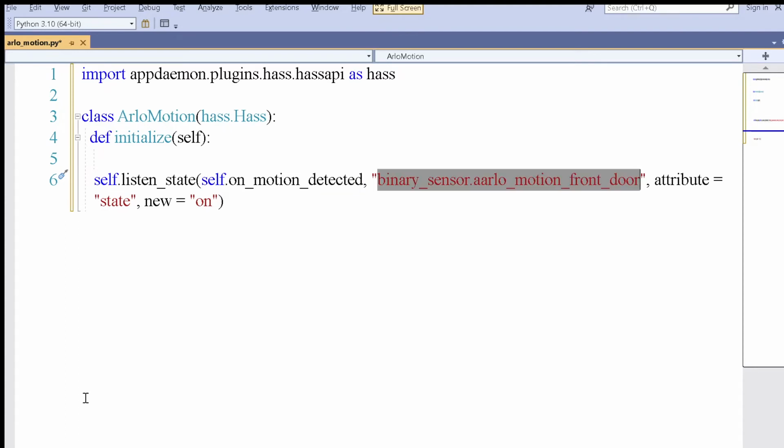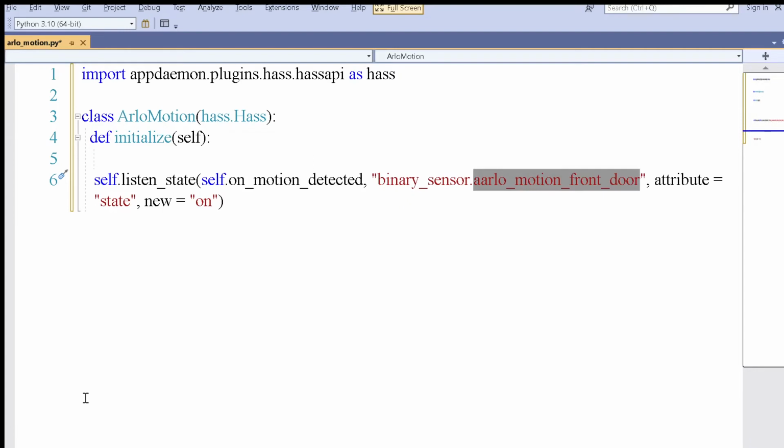The camera whose motion I want to monitor is my front door camera. My camera motion sensor is named Arlo Motion Front Door. Notice the double A in Arlo. The name for the sensor was generated by the Arlo Camera Support integration.